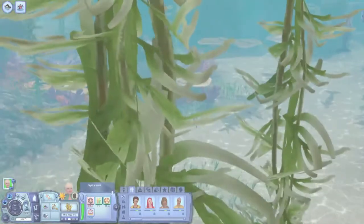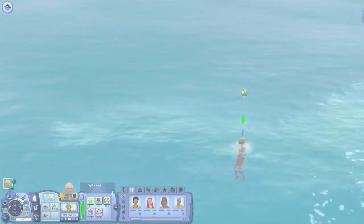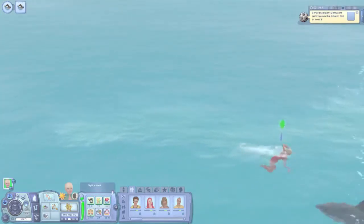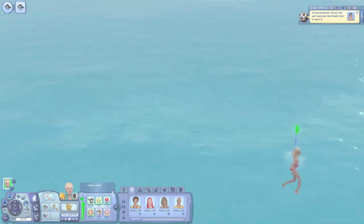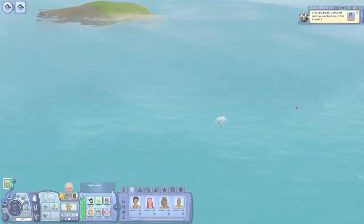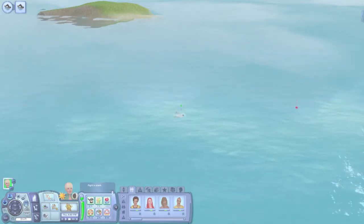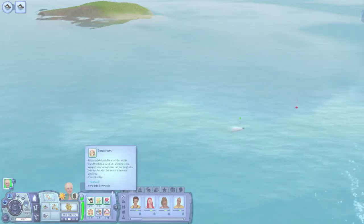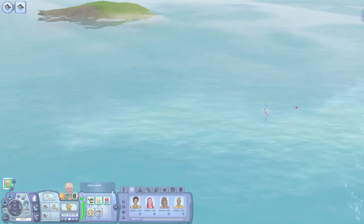There doesn't seem to be sharks around anymore. Although she's gone up to the surface. She's stopped diving for the day. There's a shark. I don't think it matters if she fights a surface shark or a shark while she's diving, because she's just got to fight a shark. And I have seen Sims fight surface sharks, so it's entirely possible. She's gaining experience in diving while she's up the top snorkeling.